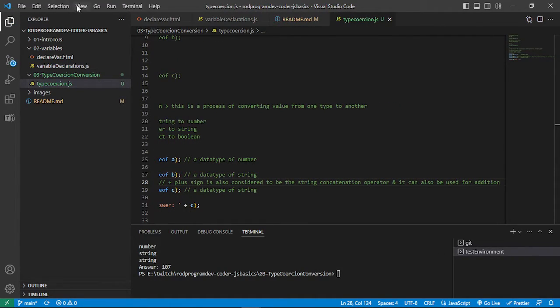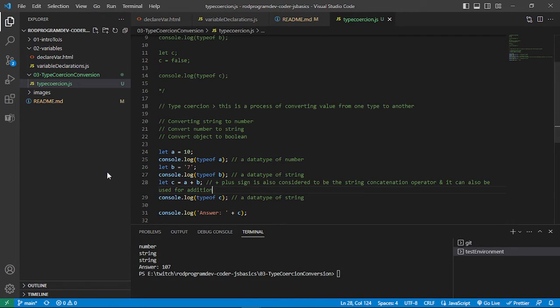Just as a note here, let me just wrap my text here. So that's something that we have to be aware of when we're using this plus sign symbol. This plus sign symbol has a double purpose. It can be used to concatenate strings, and it can also be used for addition.